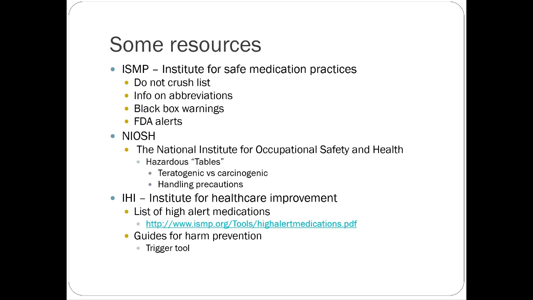IHI, the Institute for Healthcare Improvement, has a list of high alert medications. Again, I link back to ISMP here too. They're kind of one and the same as far as what they do. And they also talk about guides for harm prevention, which we'll talk about a little bit later, and how we work on some of that.